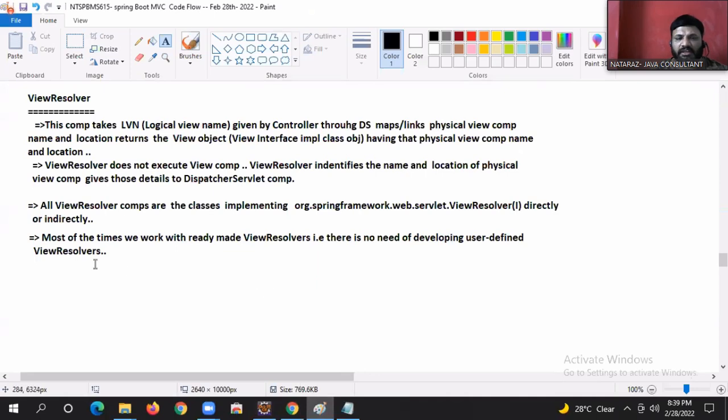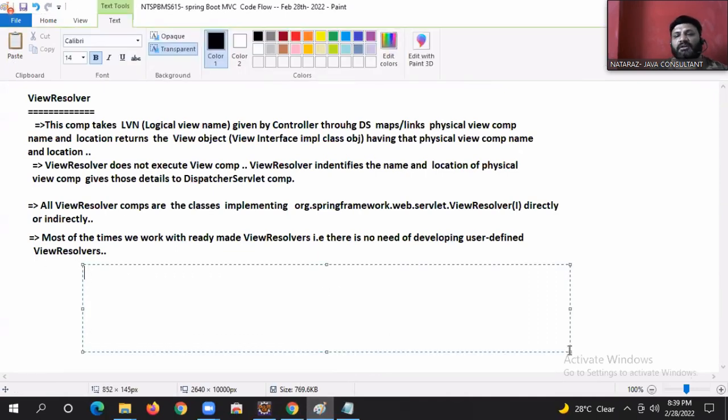Yes, these are the various view resolvers we are having. Okay, let's have a look, guys. Internal resource view resolver. Next, there are a lot of things, guys. URL based view resolver. Next, resource bundle view resolver.